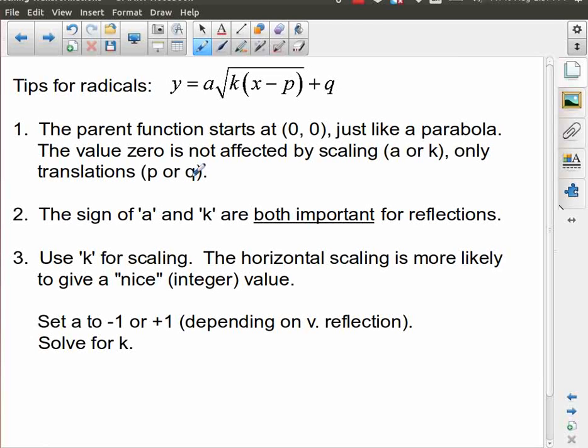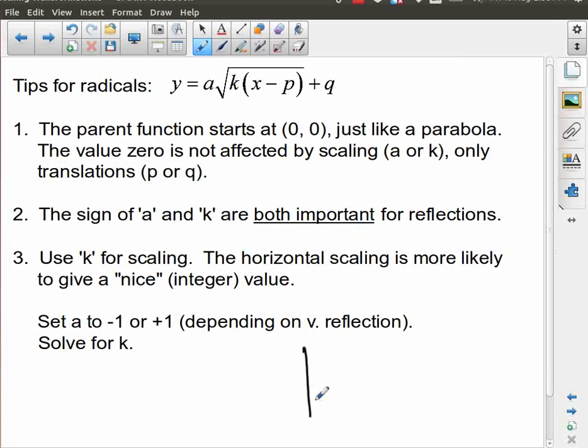Simple as that. Now, the a and k values, because it's actually a similar reasoning to what I showed you with regards to the parabola, in the sense that there's a square root operation here. So this square root of k, technically that's just a number, so that can come out here. But the reason why we need to keep the a and k separate is because the signs are important.